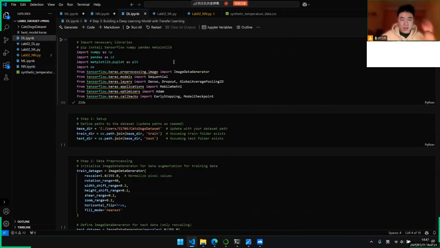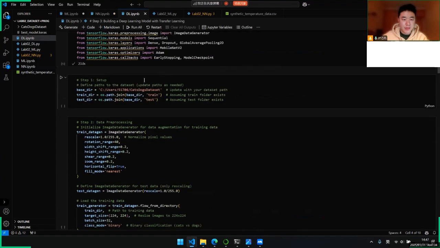So now we move to our final Python file, as we need to build a deep learning model here. Also, we need to import these libraries, and first download the dataset into the code. Here we need to update our dataset path.